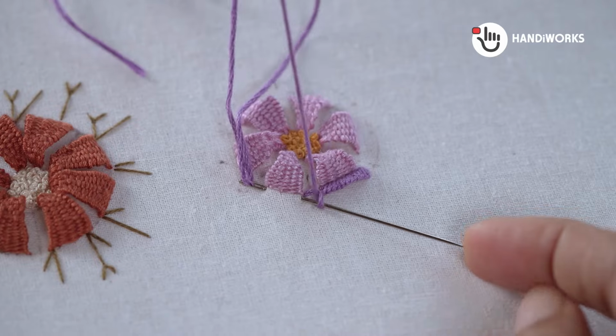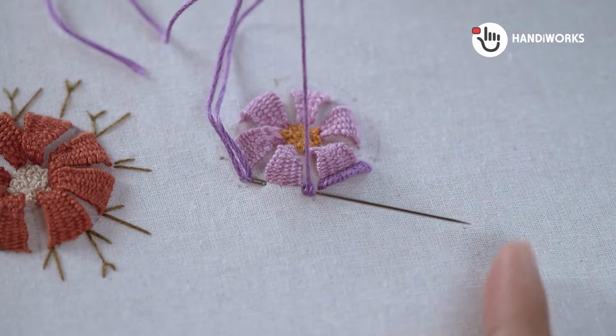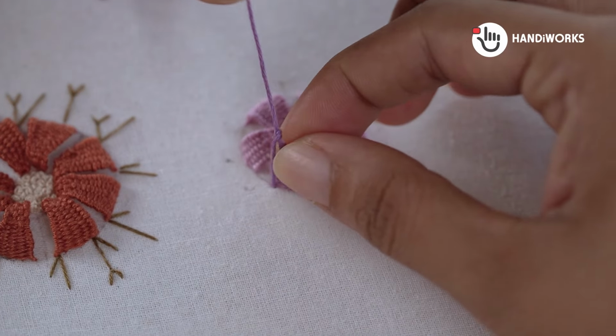If you're new to cast on stitch, don't worry. It's easier than it looks. Just take it slow and practice on a scrap piece of fabric first.